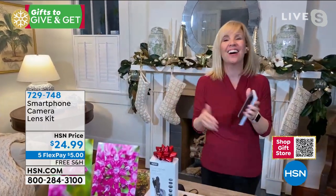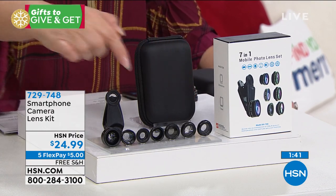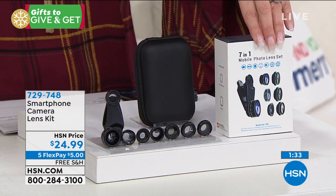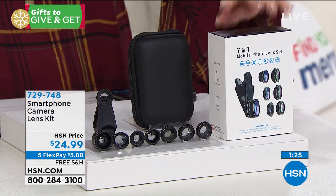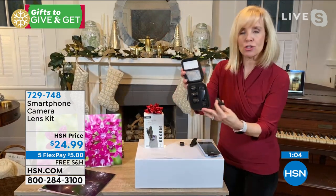It's designed to make your phone's camera do more instead of spending another $1,500 to upgrade your phone. Even if you upgrade your camera, you're not going to get the fisheye and the kaleidoscope and the star. I was reading the reviews and the star filter seemed to be a favorite. Five dollars to get it home and free shipping and handling — seven different lenses for any smartphone. You can do it on the front or the rear facing camera. They mount on this little clip that clips right on your phone. It comes in a gift case and when the person opens it, it says 'mobile phone lens set.' Anyone can use it — even if you have kids, it gives them something to do while we're all at home.